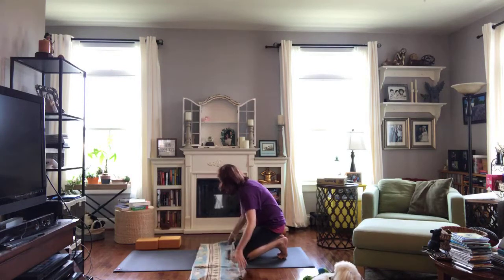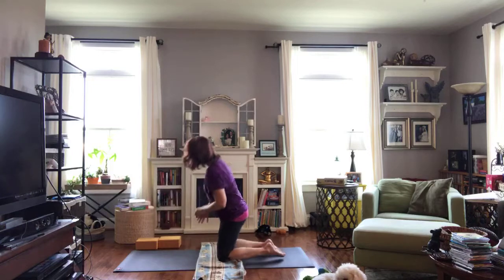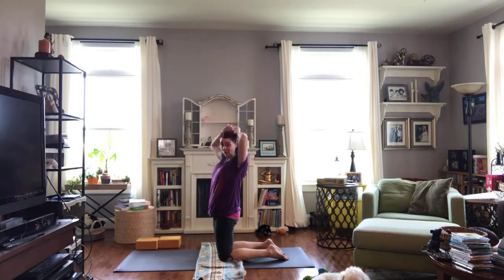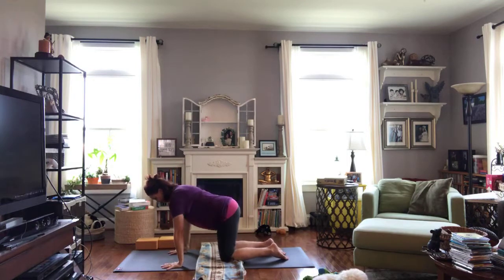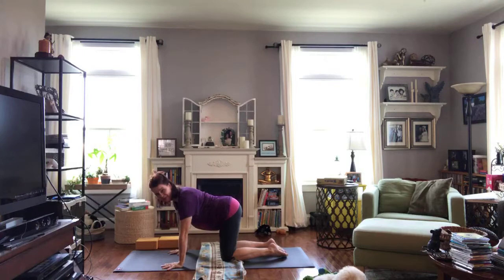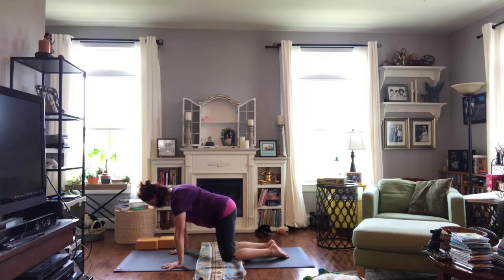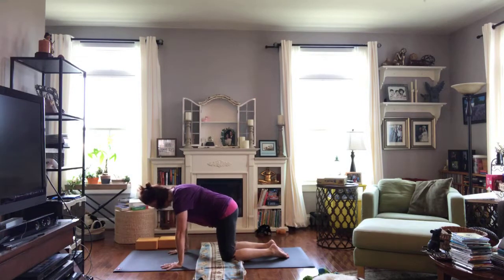Spread the blanket out, make sure there are no wrinkles under your knees, then bring your knees about hip distance apart with hands right under the shoulders, fingers spread wide, belly in. In honor of the dog, we are going to take a little down dog today — but first we need some child's pose. When you're ready, exhale and slide the hips back, bend the elbows, bring the head down; inhale, come on up. Let that repeat — we're back to our threes. One more time.